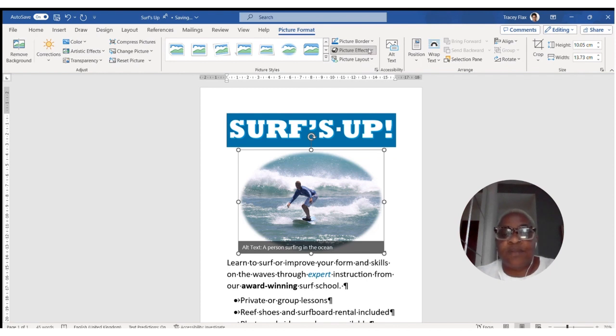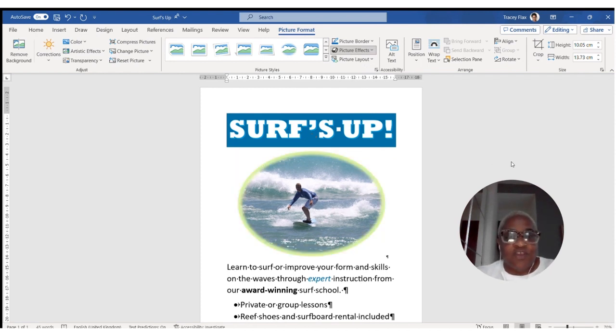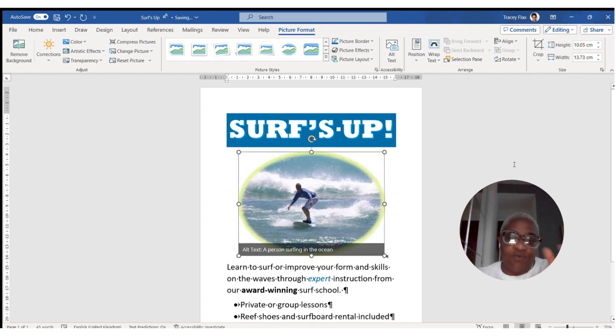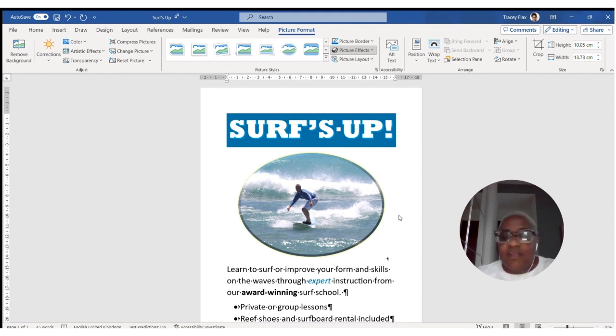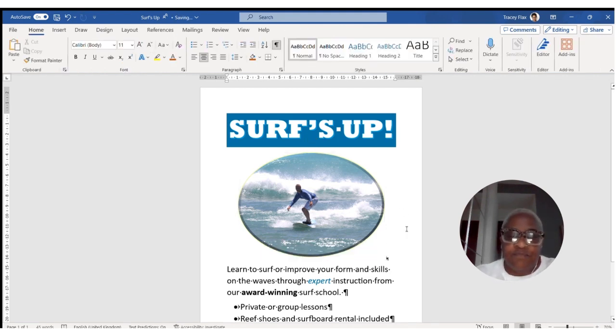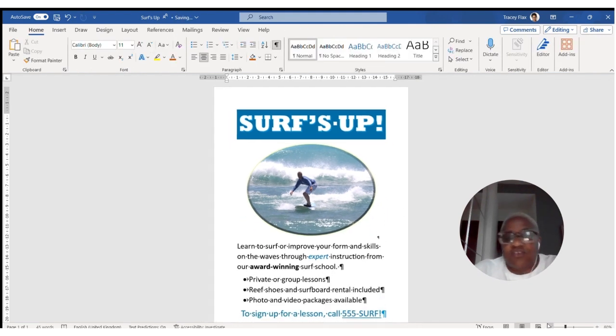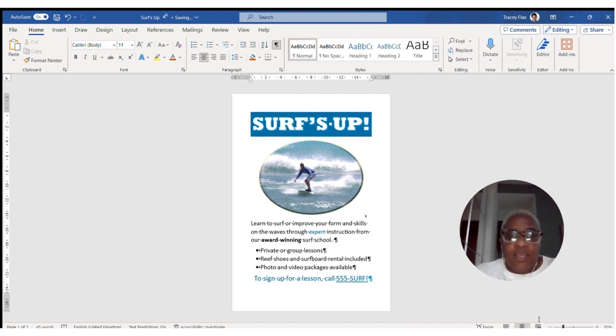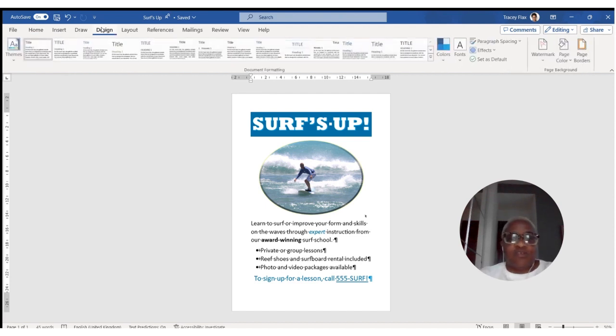I'm going to continue formatting the picture. I'm going to go to picture effects and add a highlight around it. Then go back to picture effects, and I'm going to add a bevel look to it. That's just another effect to make the picture stand out a bit. And I'm shrinking my screen so I can see it in its full context, to see how it looks if I need to edit anything.